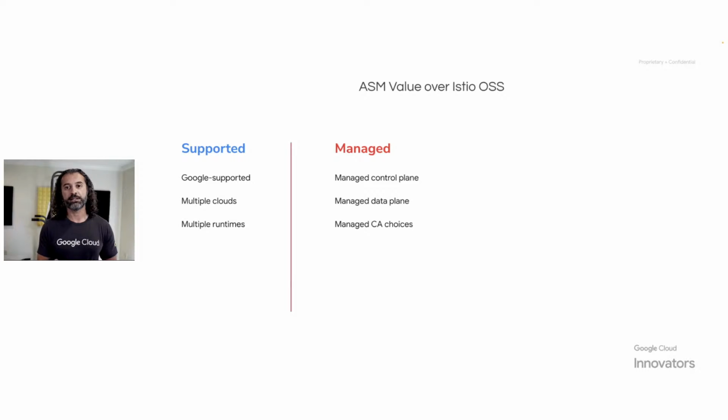The next one is the idea of it being truly a managed service. And this is where the implementation of ASM and Istio start to diverge, not the consumption. The consumption remains the same. So things like managed control plane, managed data plane, managed CA service, policy controller, these are all Google managed services. Managed control plane, CA, telemetry dashboards, which I'm going to show you, they don't even run inside of the cluster. So we're trying to pull as many things out of the cluster and put it in Google infrastructure and have an API that you can use. You can put IAM around it, and you can simply consume that.